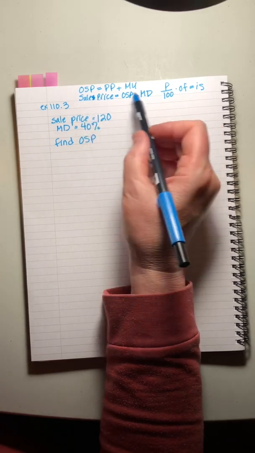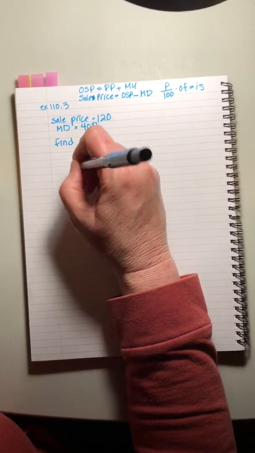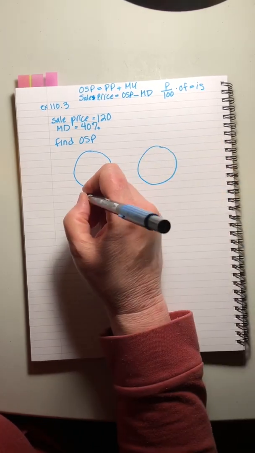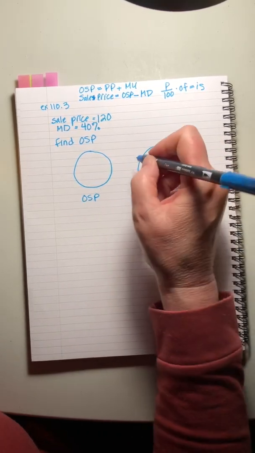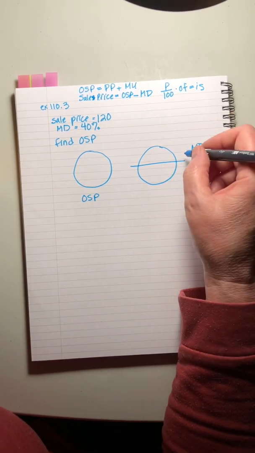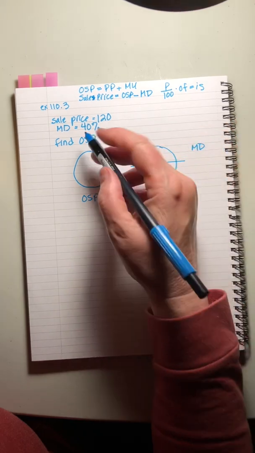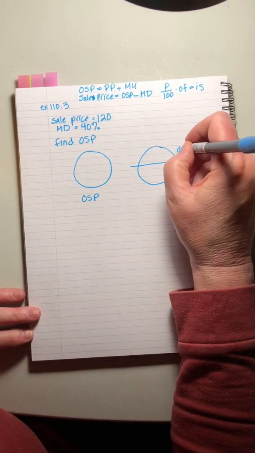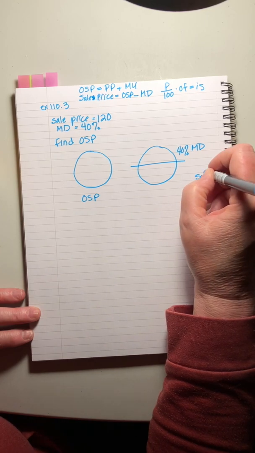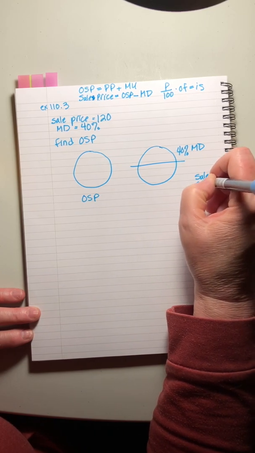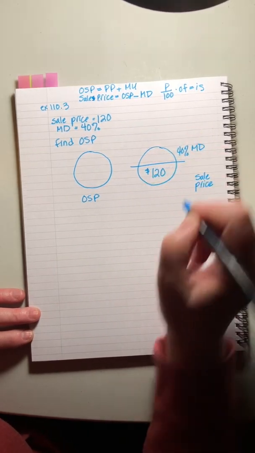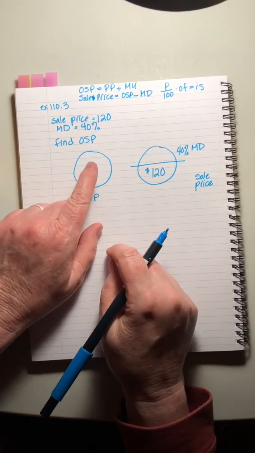So again, we're using this second scenario. And again, this is an ice cream sundae style because our original selling price is going to get chopped into 2 chunks. This is going to be the markdown or the discount, the part that you don't have to pay. And we see that is 40%. And then this is the sale price. This is what you do pay after the discount. And we know that is 120. We're supposed to find this number.